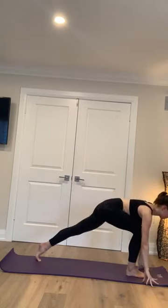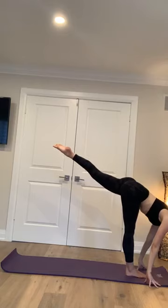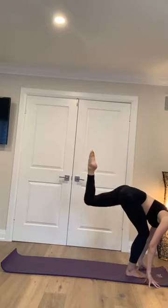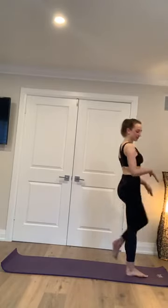Shift your weight to the left foot. Slide that right foot in until you can lift it off the ground. Keeping that back flat once again. Deep breath in. Deep breath out. Bending through both knees. So left knee bends, right knee bends. Slowly lifting up, finding your balance here. Pulling that right knee into the center of your chest.